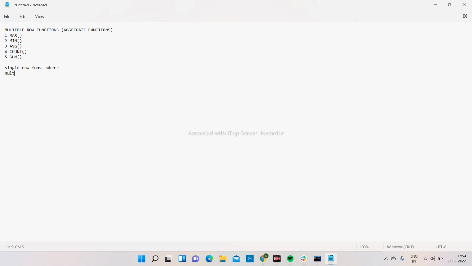But if we use multiple row functions which we implemented today, there is a special type of clause which is known as having. We need to use having and group by. We will implement all the queries which we implemented today by using having and group by. So in the upcoming tutorial, we will focus on these two, having and group by.